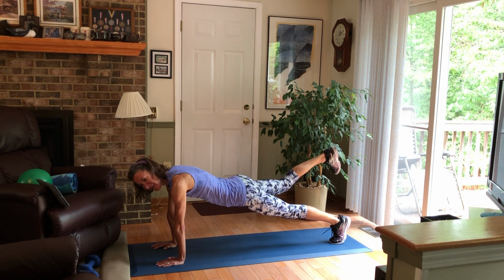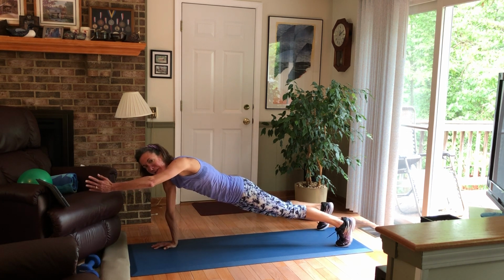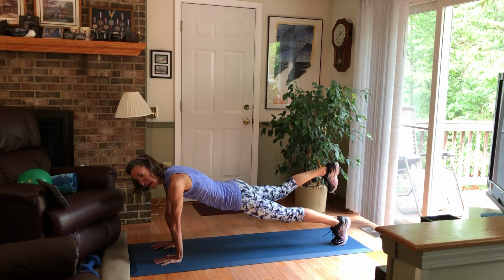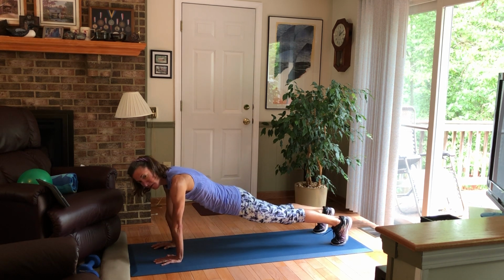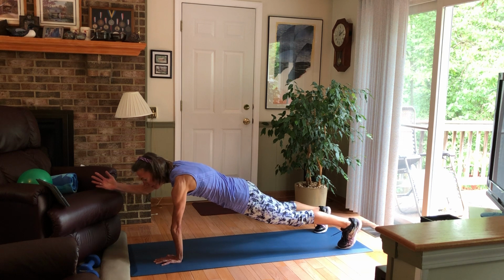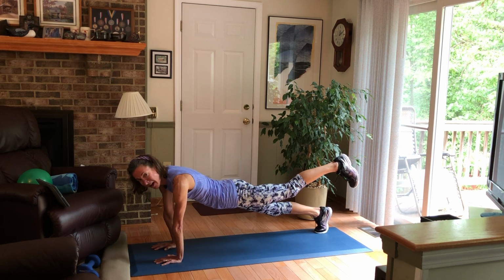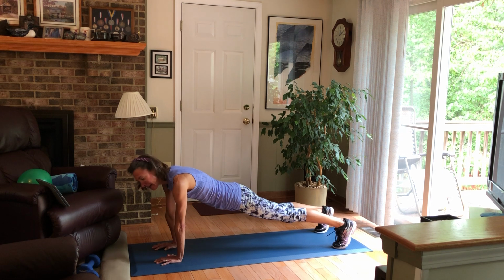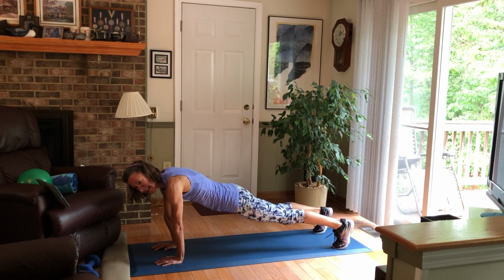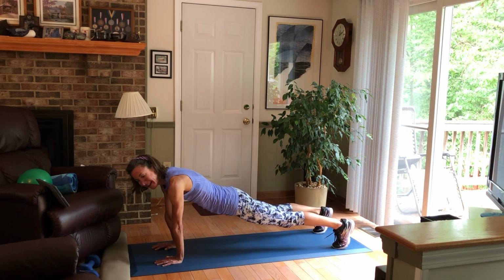Hold, right foot down, left hand out. For 4, 3, 2, left hand down, right foot up. For 4, 3, 2, right foot down, right hand up, lift it up, hold that plank. For 4, 3, 2, right hand down, left foot up, almost around the world, little bit longer, foot down, and left hand up. Last 4, 3, 2, just hold the plank, last 8, 7, 6, 5, 4, 3, 2, you did it.